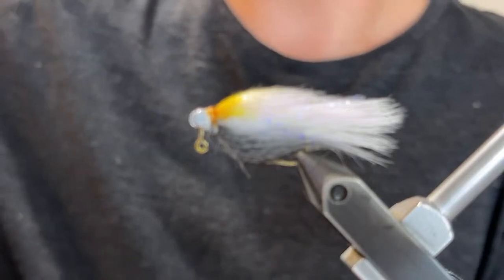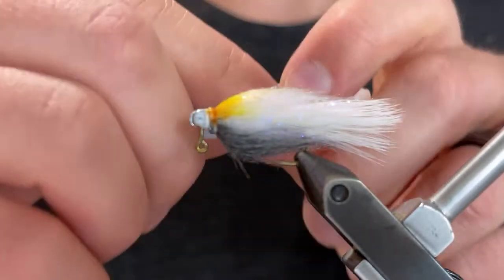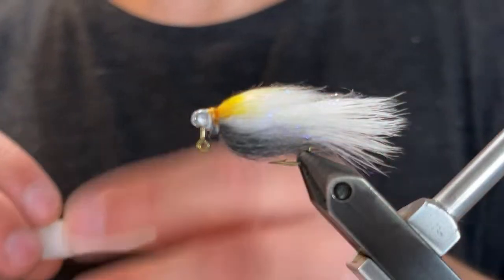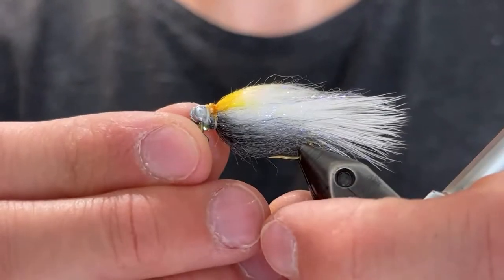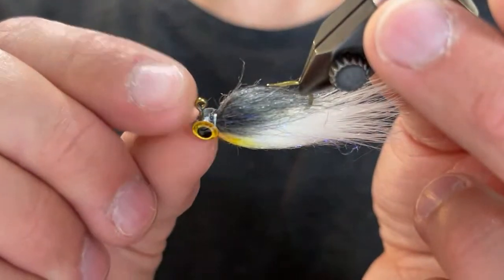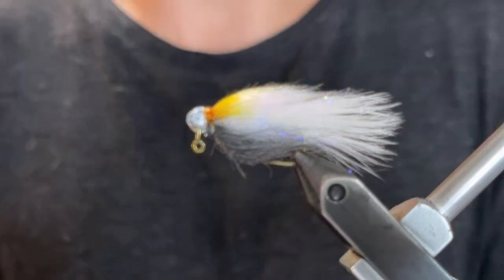I'm gonna put the eyes on. I'm gonna go with some 5mm yellow 3D eyes. Okay. Put a drop of super glue on both sides. Just grab an eye, glue it right on there on the flat side of the jig head. Put the other one on there. Oh, that was stuck to my thumb. I'm gonna get a new eye because that one's all scuffed up now.